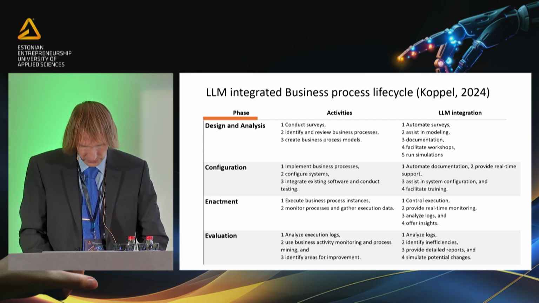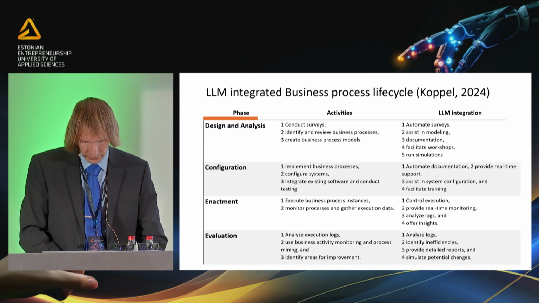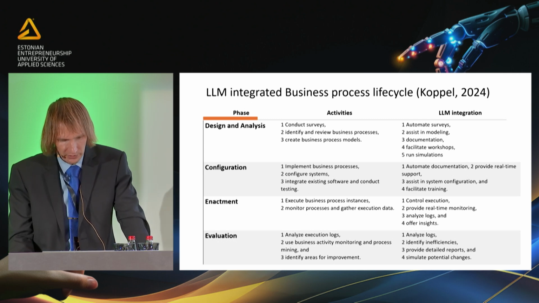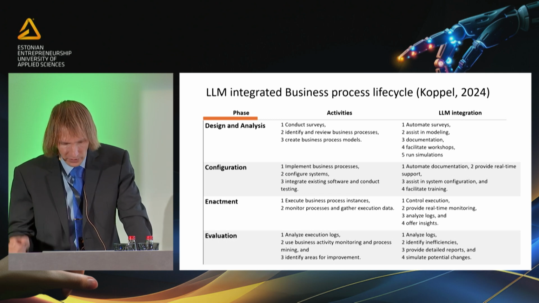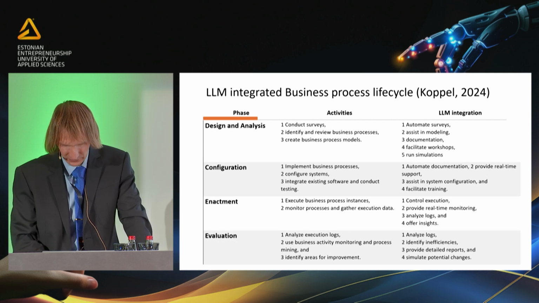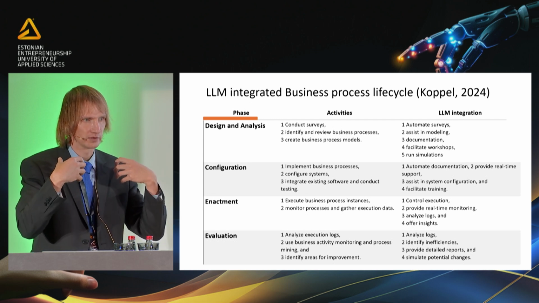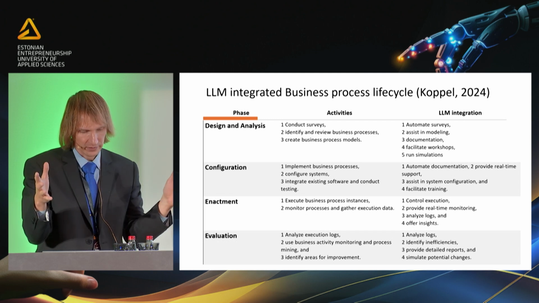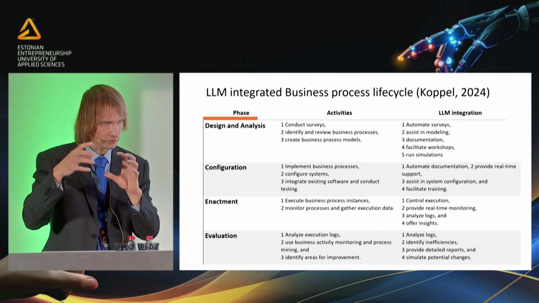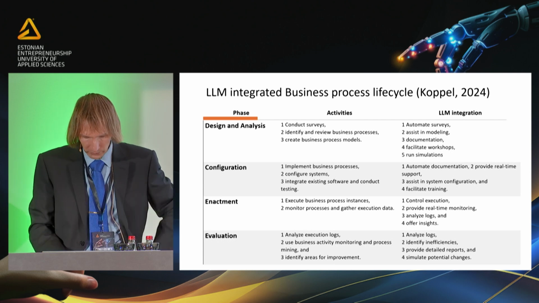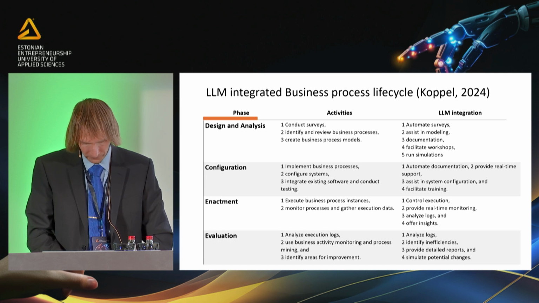The next stage is modeling, where the LLM can help to create detailed business process models by interpreting and formalizing informal descriptions. When we ask people how the business is taking place and what activities they do, this is qualitative information. They tell you somehow, maybe as open text in a questionnaire, or maybe as a transcription from an interview. So we need to formalize it in a structural format, which is a model, like boxes and arrows. Then they validate it, simulate it, and communicate to the stakeholders for a review. And the LLM can enhance all of these processes.